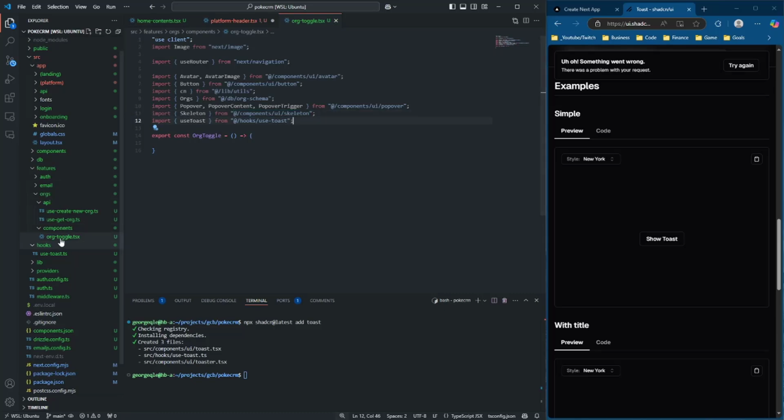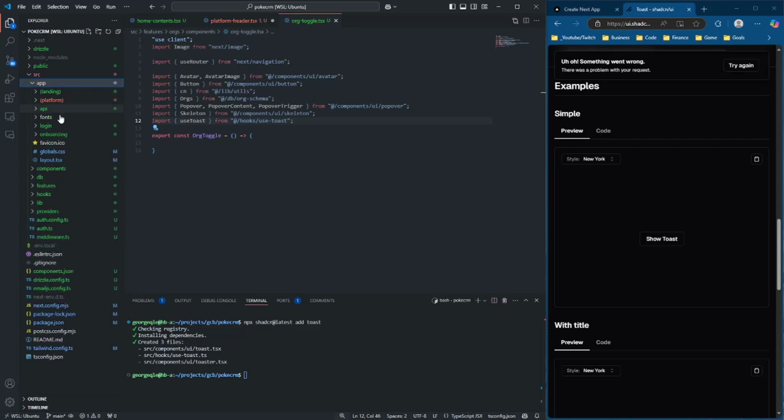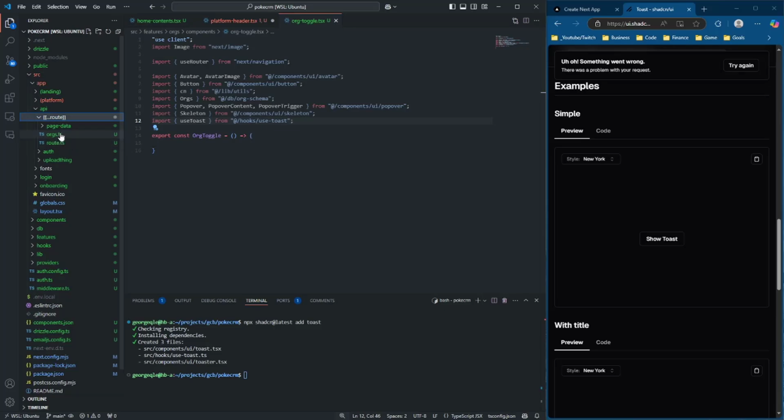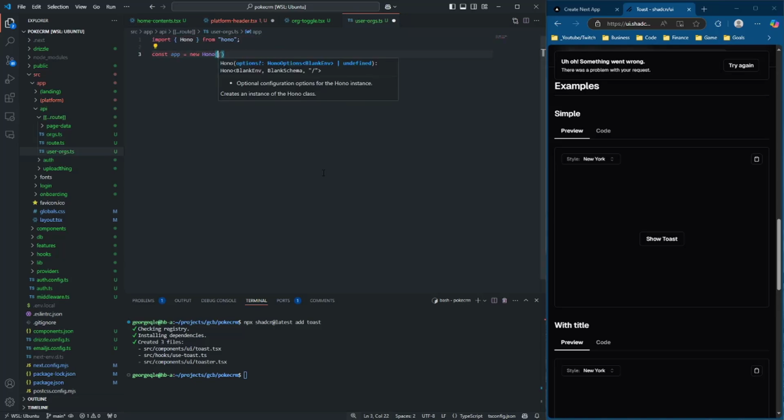And we're going to create our own API hooks here. So let's close it all up. Go to source app API route. I could do it within orgs, but I think it'd be better to create a separate route for this. Call it user orgs.ts. So we're going to create an API route that allows for us to change which organization is the primary organization.